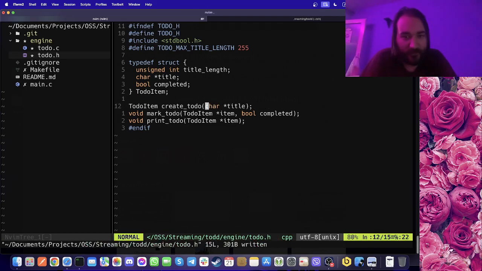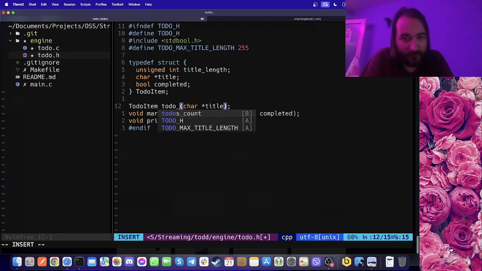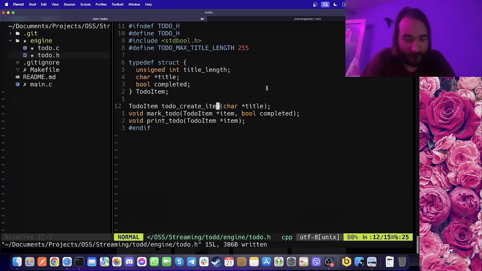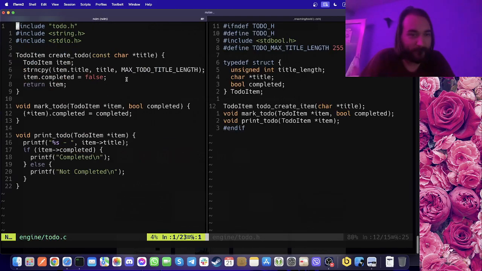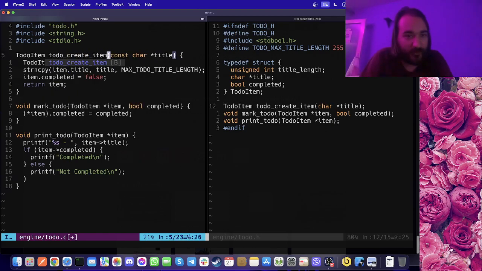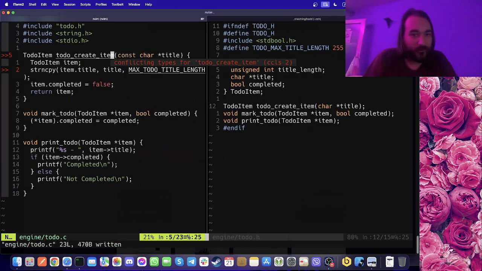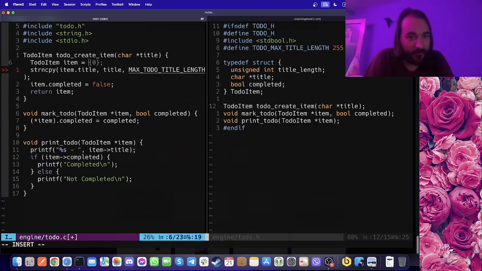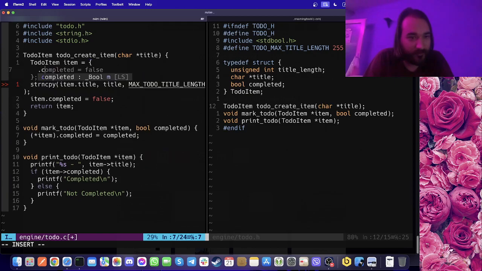So this is the title, and what we can do, let's say todo create item. So todo create item. So we have a title, and we can basically do some like, I don't know, completed is false.